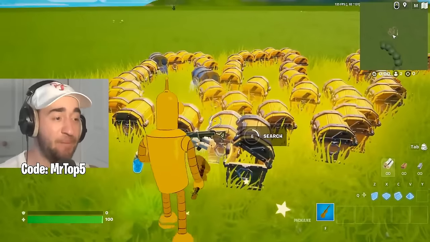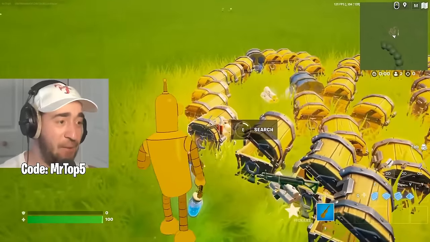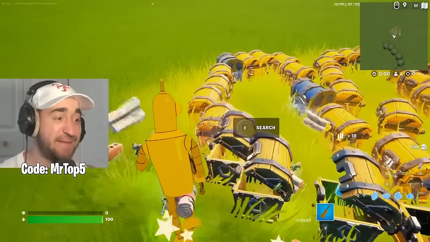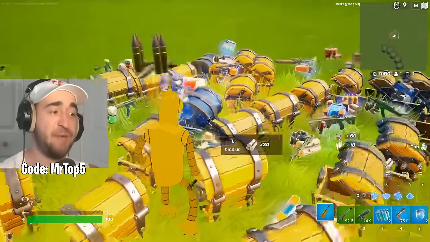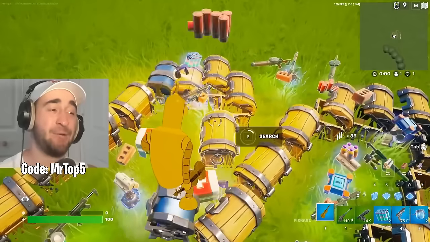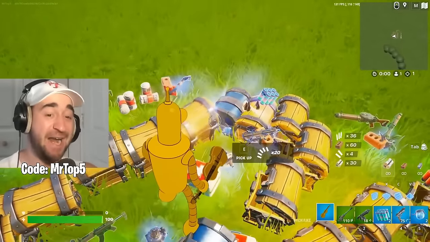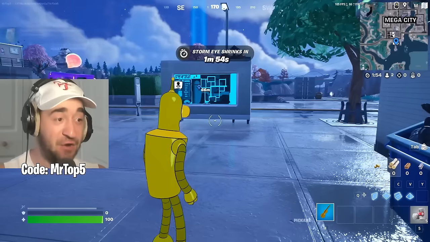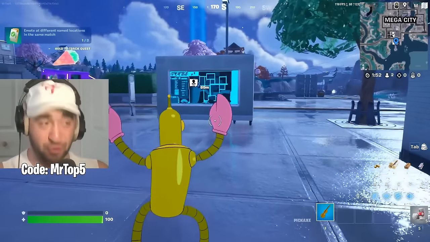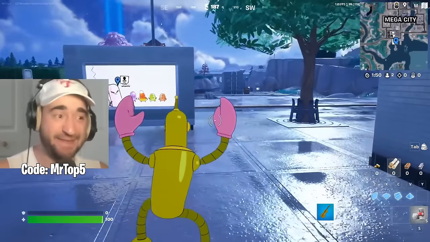Fortnite, please don't ban me for this, okay? Come on, start opening up chests and I'll fast forward until we find it. Okay, we have looked through so many chests and I can't find it anywhere. Fortnite must have really not added it to creative this time. Apparently, if you do the Zoidberg scuttle right in front of Bender with this traversal emote, he does something insane.